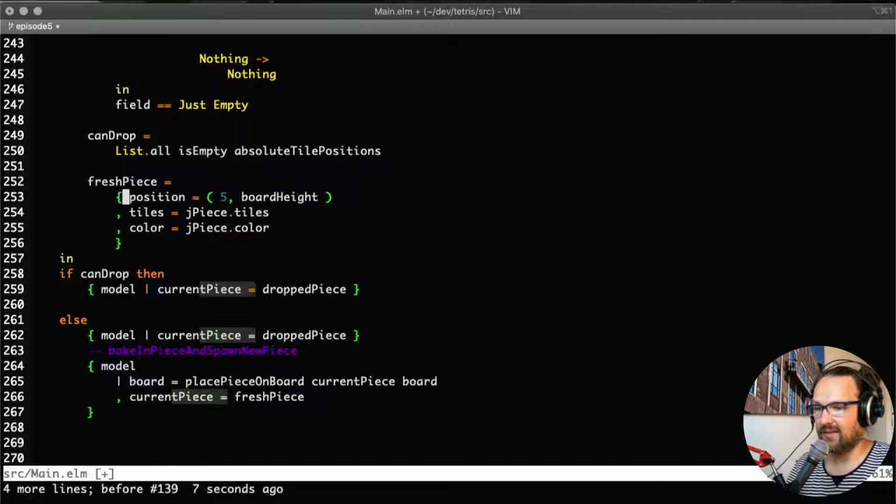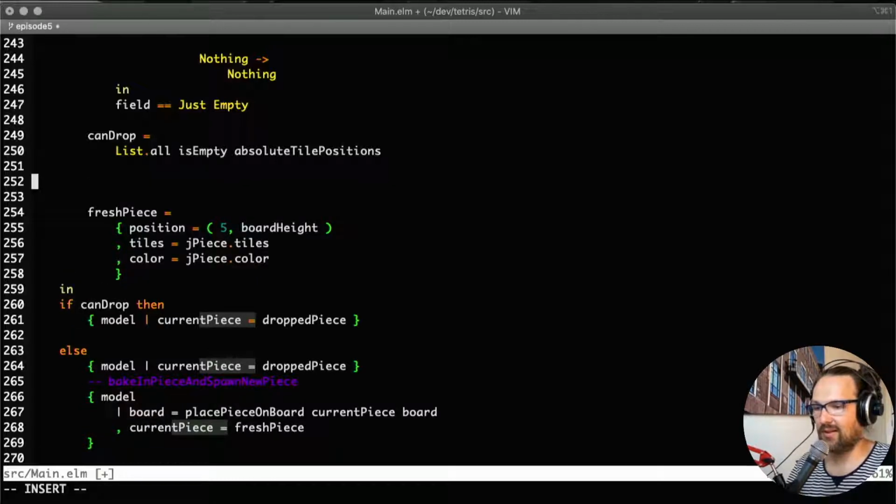Interesting. Okay, this is an excellent opportunity to show some of the debugging tools available to us in Elm. Let's do the good old debug log. I have a hunch. Yeah, let's just do this.